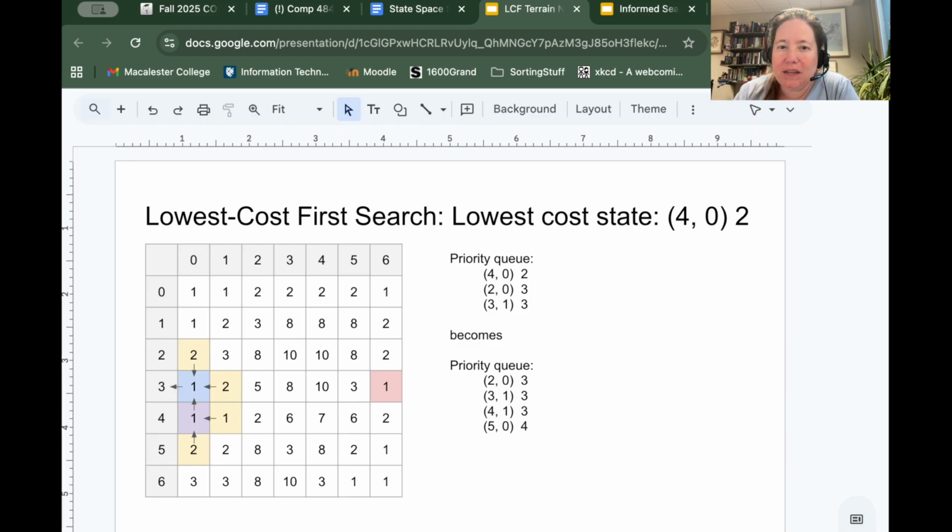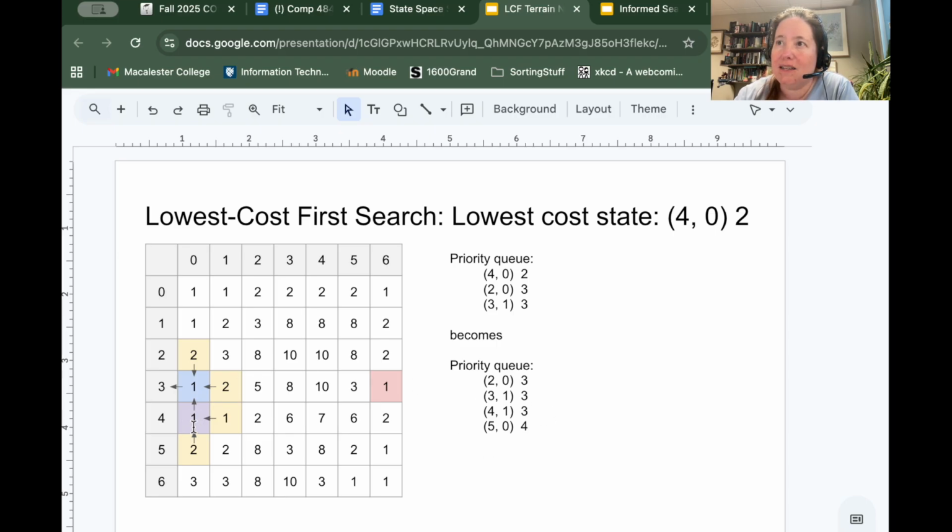All right, the next step is that we're going to take the front of the priority queue, the 4, 0 with a cost of 2, and we're going to expand it. We are going to explore it. So we will mark it as explored after this step. We will generate its neighbors and we'll see what happens. We're looking at 4, 0. We're going to generate 3, 0, 4, 1, and 5, 0. 3, 0 is already explored, so we don't reconsider it at all. But the other 2 are brand new, and so they get added into our queue with new costs.